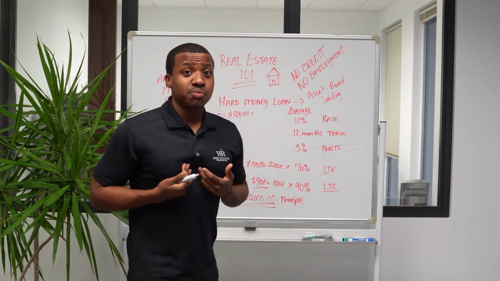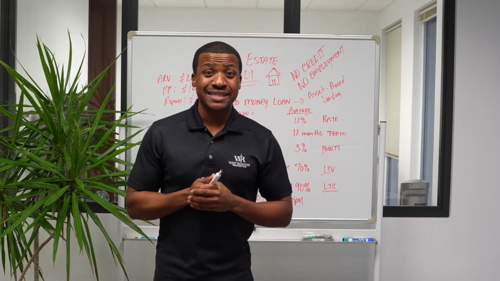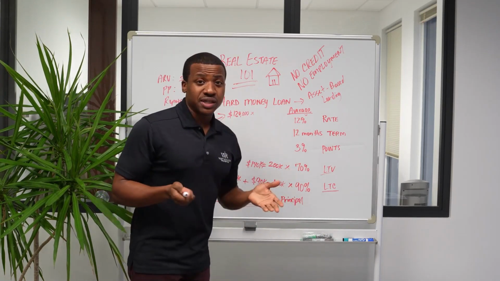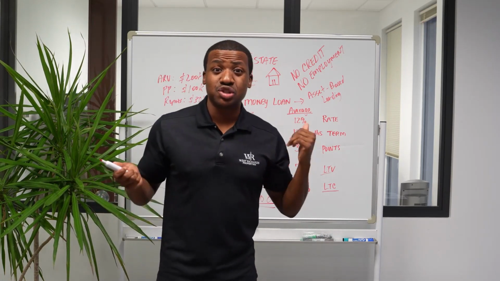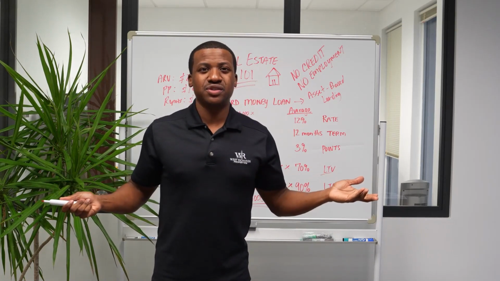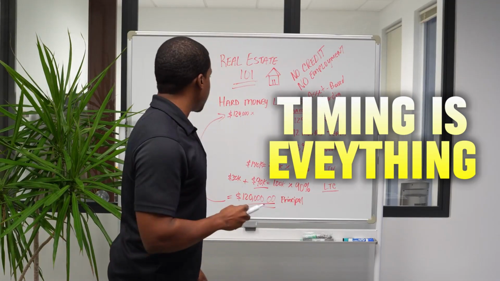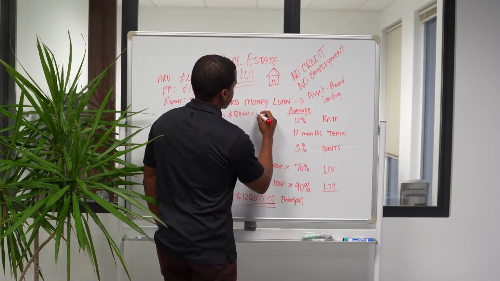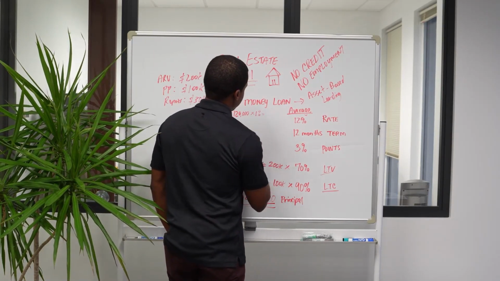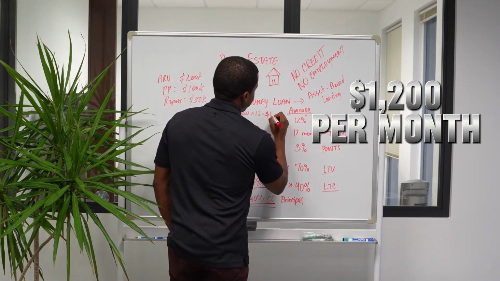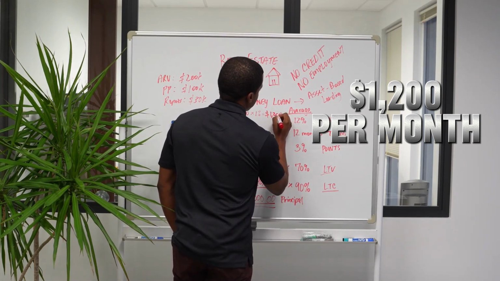Now, when we're buying some of these properties as is, and we're at a 12% interest rate, and we're in and out of some of these deals in 2 months, we're only using 2% of interest. Think about that. Yes, it's a 12% loan, but timing is everything, guys. So $120,000 times 1%, okay? That is $1,200 per month. That's what this loan is going to cost you every single month, okay?